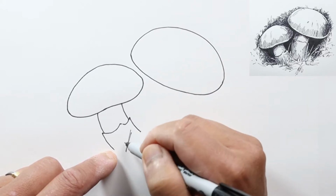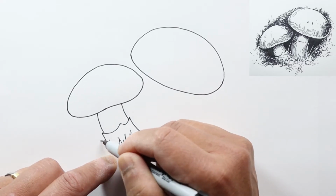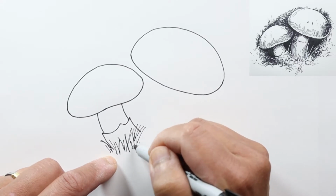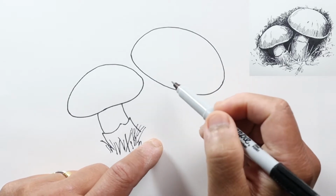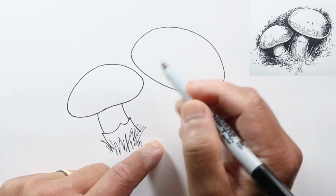Okay, so underneath here then will be grass. So I'm just going to put some random lines like this, basically covering the base of this stem. So now we'll go to the other bigger mushroom and we'll do the same thing.